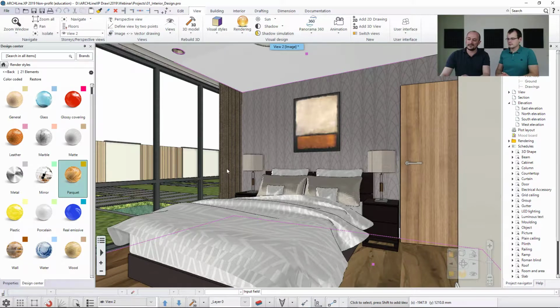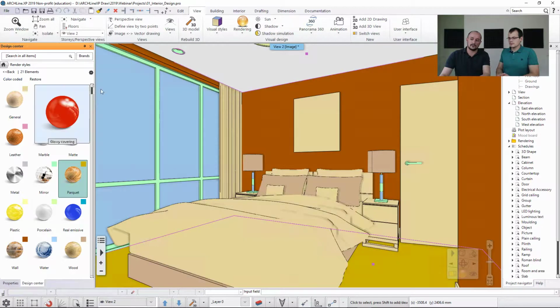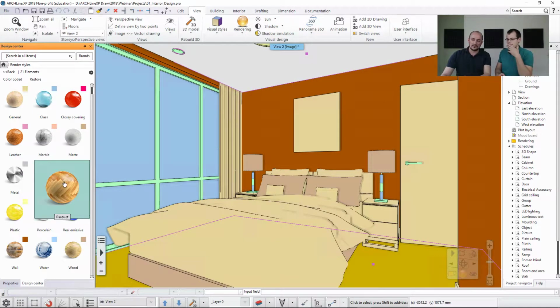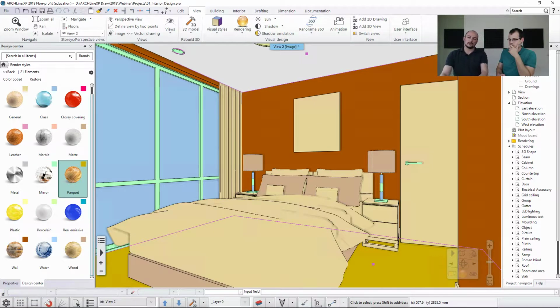But as you can see, there could be hundreds of surfaces around it, so it would be very slow to do that. So ARCHLine delivers this color-coded view. Then you can check and match whether those colors, those indicators at the right top corner of the pocket shape itself, that is kind of a yellowish color, appear on the floor. So we can make sure that I didn't forget about that. And the same applies for metal surfaces, wall surfaces, ceiling surfaces. All the rest is appearing like that here.